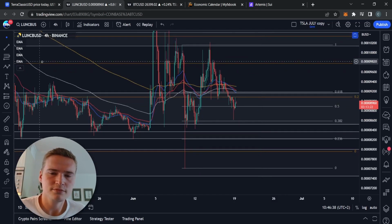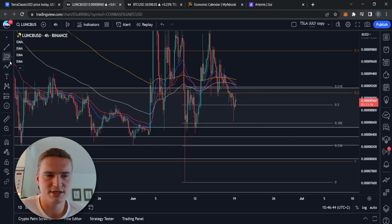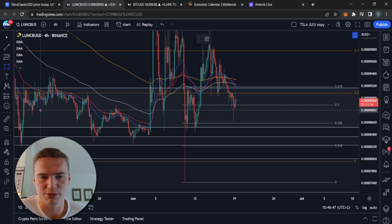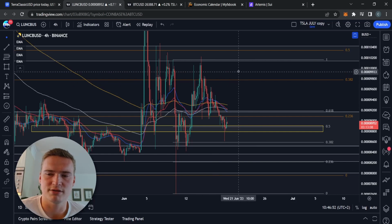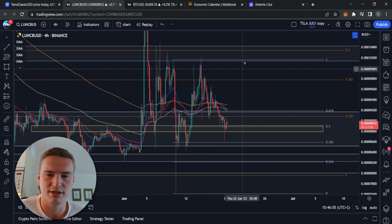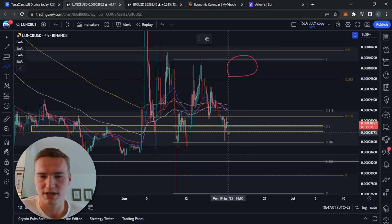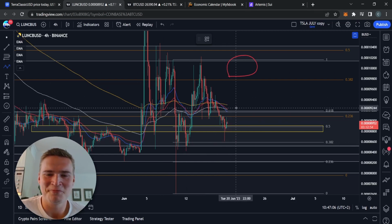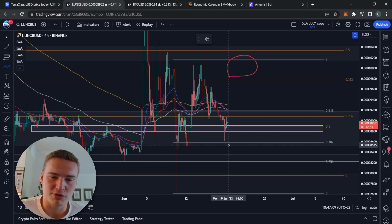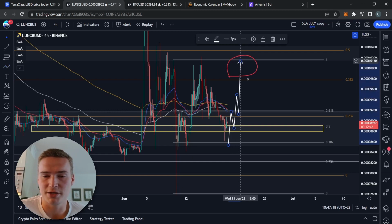So for now, what I think is going to happen is that with Luna Classic, there's this little level in the middle of this bigger key area, which we are in right here. And I think if we really want to rally again up to levels right here at around 10,000 and 9,800, this is the level from which we should do it. We drop down first of all the way to the bottom of this consolidation which we have been in. But from there, we got some bullish momentum, but now we have to actually get that bullish break retest and a bullish breakout above 9,200. If we can get that, then I think we can actually rally again.